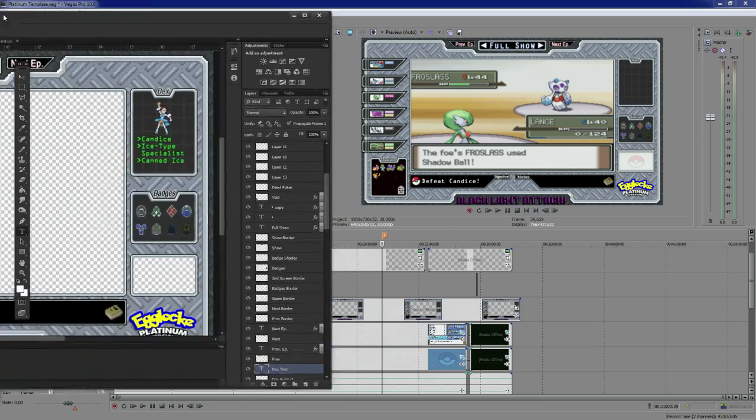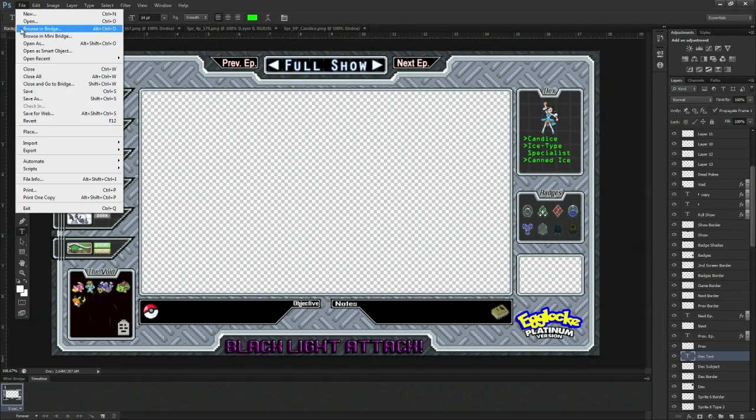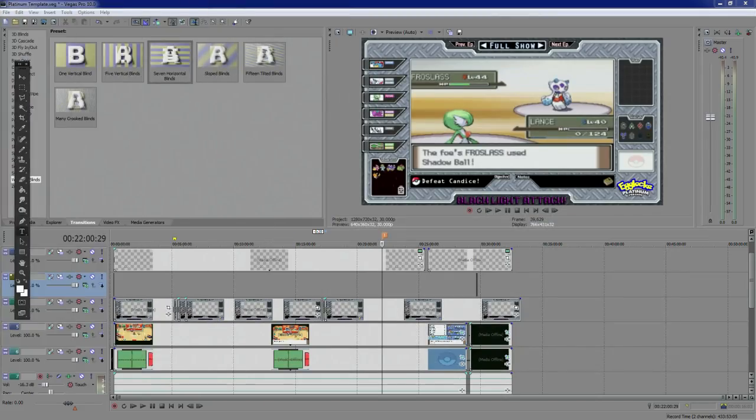So for deaths, once again we go to Photoshop, and these are a little bit trickier. I did a little effect to begin with, and I decided to stick with it for the rest of the series: a little shade of the Pokemon that died, and then it just gets escorted to the void. Its soul kind of gets sucked into the void.